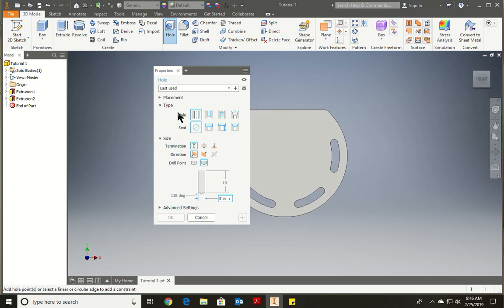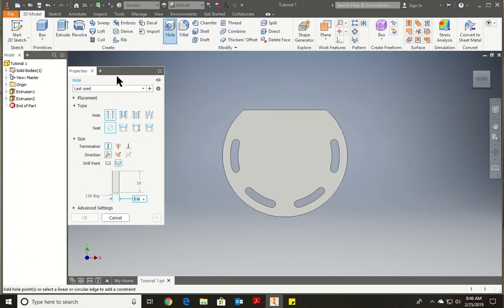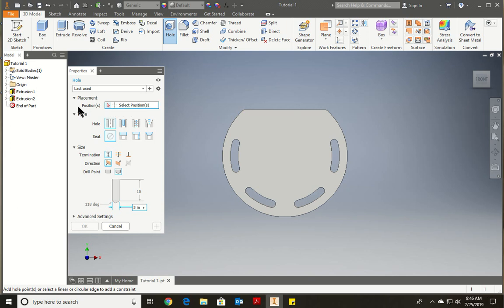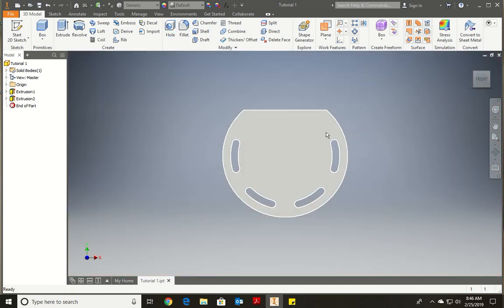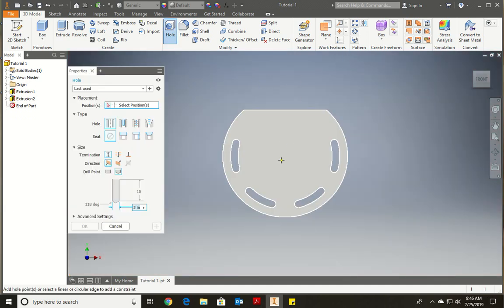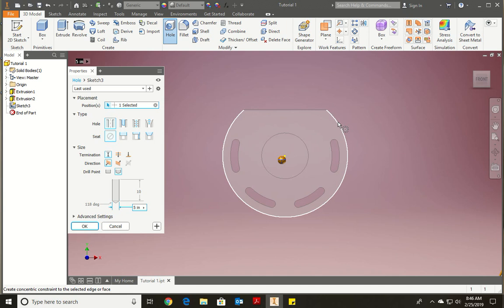Let's rotate this, and we're going to make a hole. Hole. We're going to click the front face. Some good thing for placement, we should be able to center it. Do we know how to center it? We should be able to make it concentric. If I do hole again, and I click the center, and then I click this face here, there we go, concentric. You select the outside, and it's going to center it. On the older versions, you were able to click on it, but in this case, we're going to click on the outer border, and you see it's going to place it concentric. That's a circle showing it.